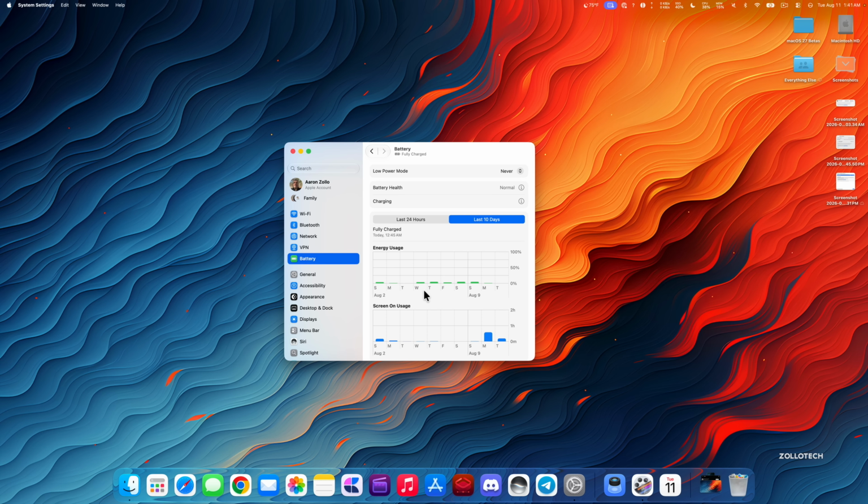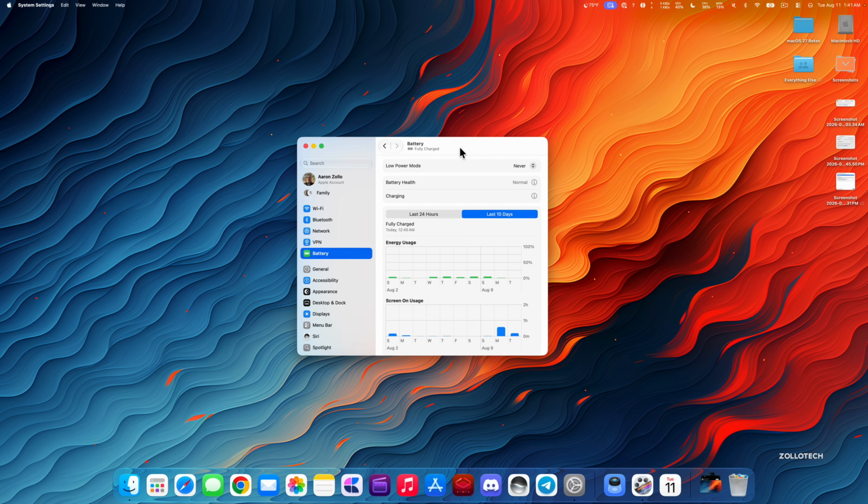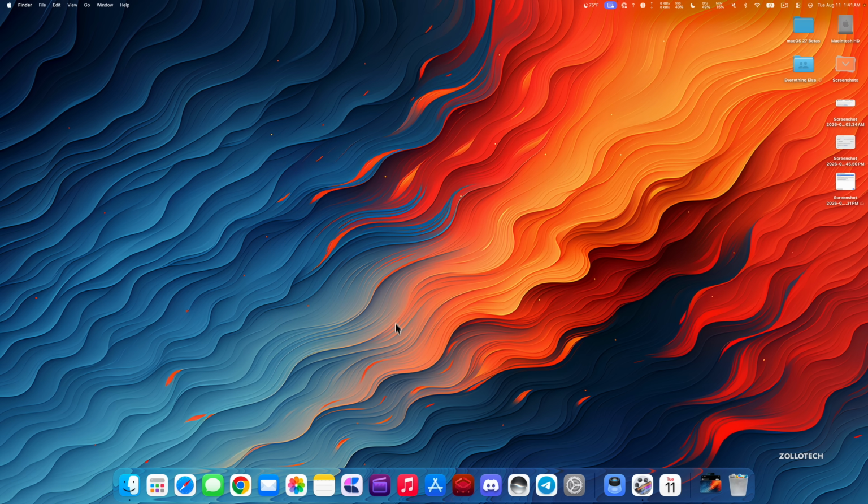Usually I don't upgrade my main production Mac until I know everything's stable there and will work perfectly. So normally I would wait there, but if you have a Mac you don't care that much about as far as a few bugs here and there, maybe some battery drain, then go ahead and try it. Other than that, it seems to be a pretty decent update so far. Not any huge changes with macOS 27 Beta 5, but I am looking forward to the final release.